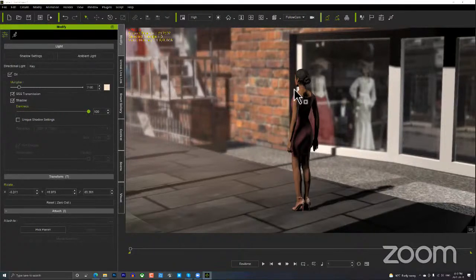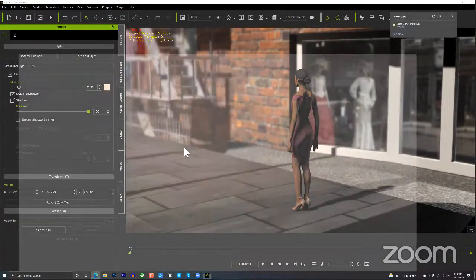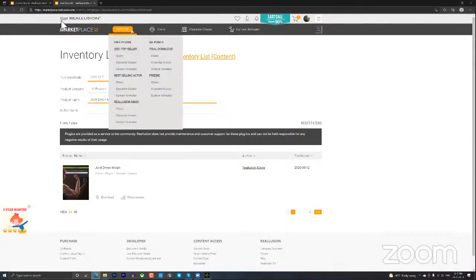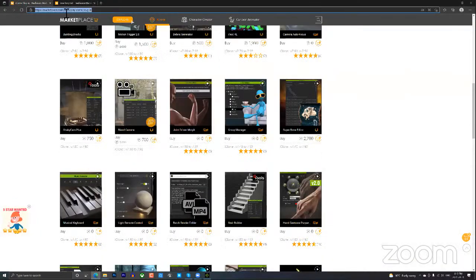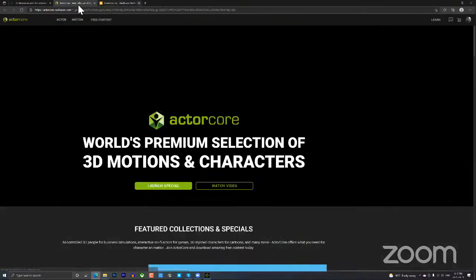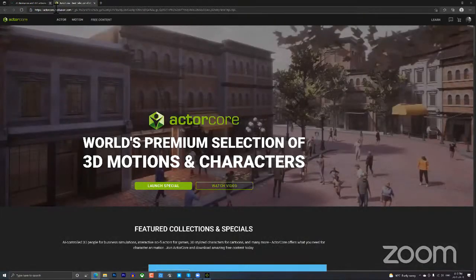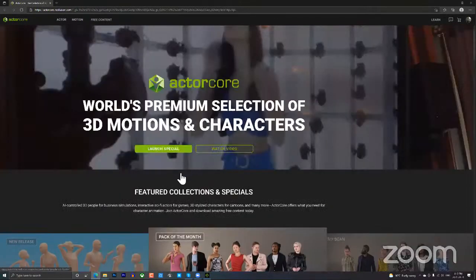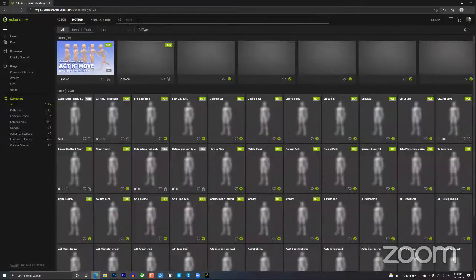Oh, quick. First question from Anthony. Are there any motions regarding stairs? Stairs, that's a good question. I've never actually looked for motions with stairs. Let's take a look and see if we can't find something. I'm not sure yet, but I know that we do have motions for stairs somewhere. Let's find a motion here. Maybe if I type in stairs.